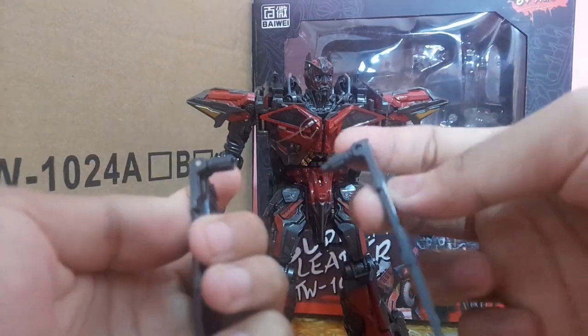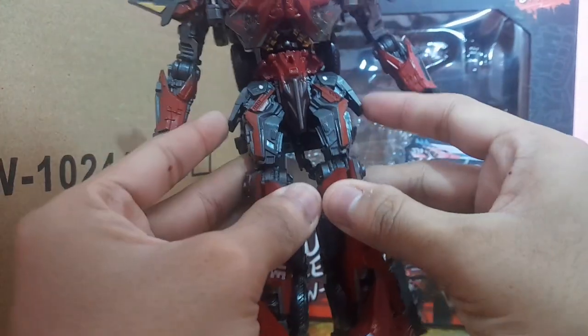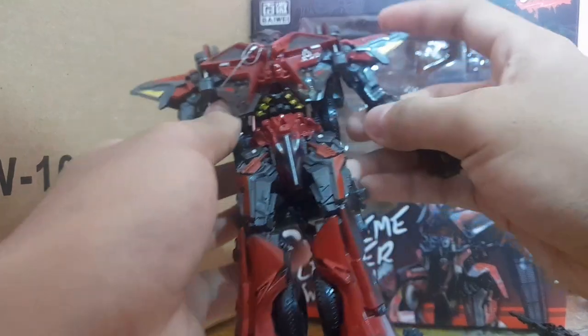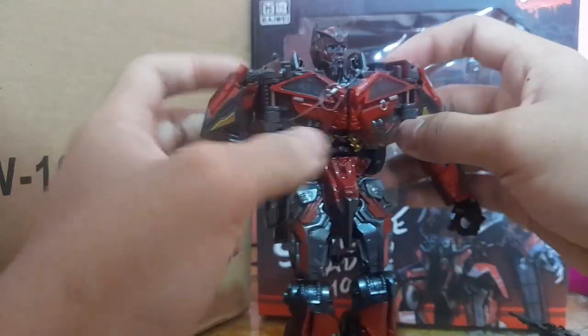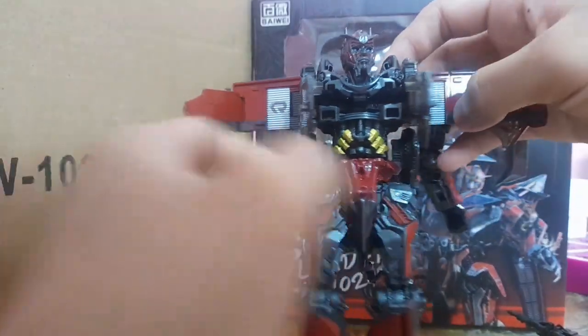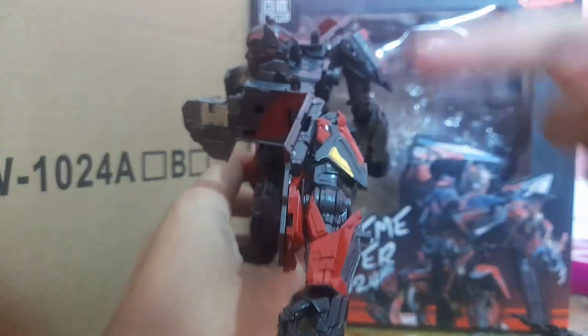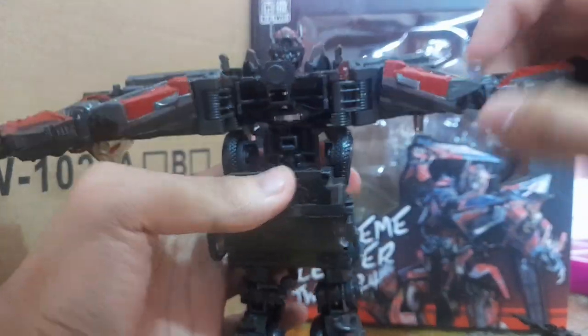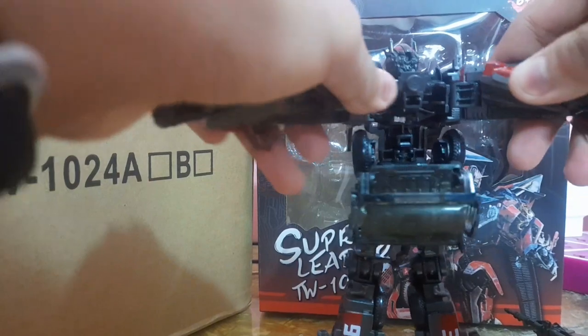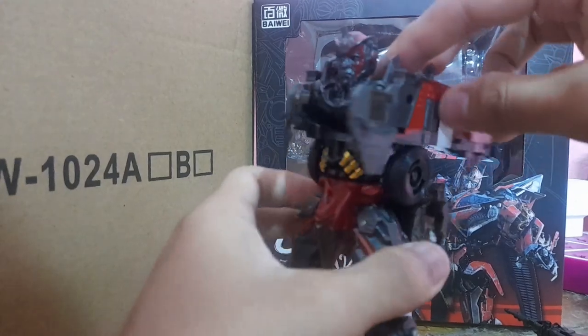Now transforming this guy: snap this part together, and then this shoulder part needs to be over here. Once that's done, take the chest pieces and just rotate around like so. Then the arms — you want to just straighten them out and then line it up with the windshield over here, rotate around and just slide it in. It should look like this. Do the same thing on the other side, then go back over here. You don't want to snap the thing just yet because we need to finish on this top side.